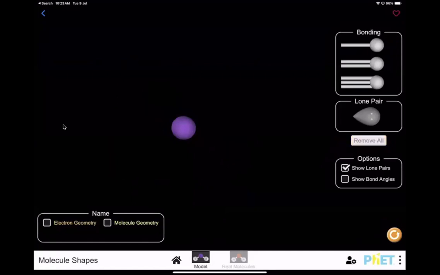So see, here you can see the central atom. Now you are just observing the central atom, right? That is a purple ball. Now I am going to put one bond and the other bond. So now it has how many bond pairs? 2 bond pairs. As we say, the bonds orient in such a way as to minimize their repulsion. So do you think there is any other orientation in which they can arrange themselves to get minimum repulsion besides this one?